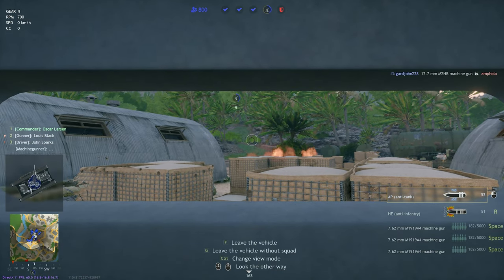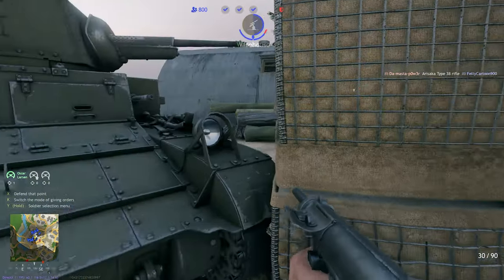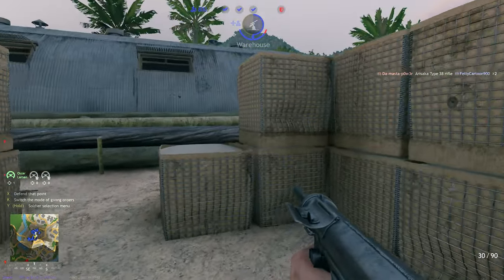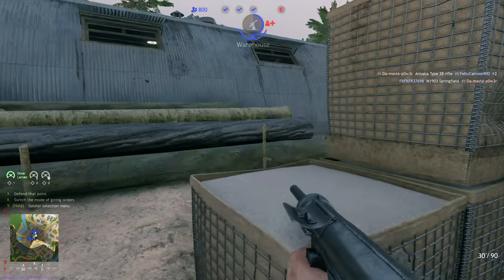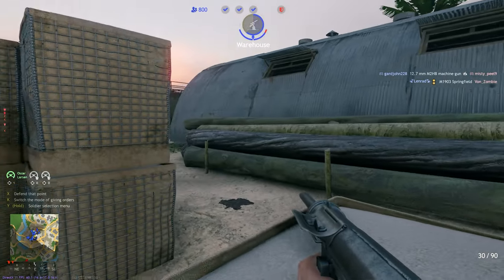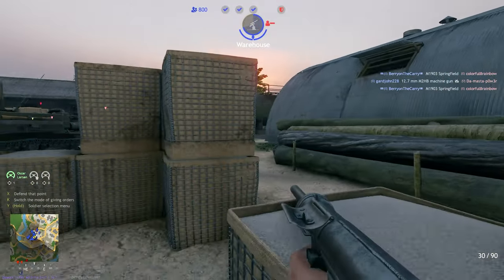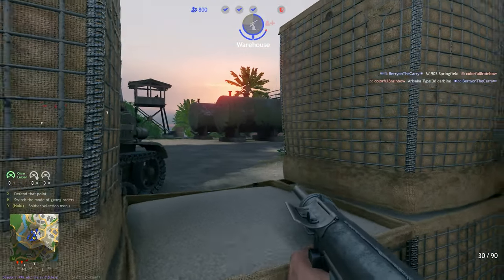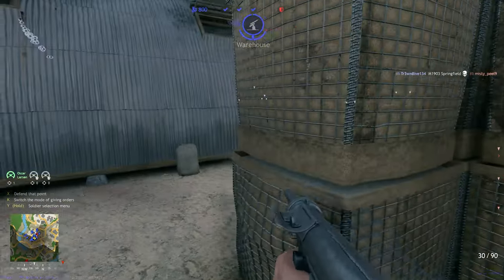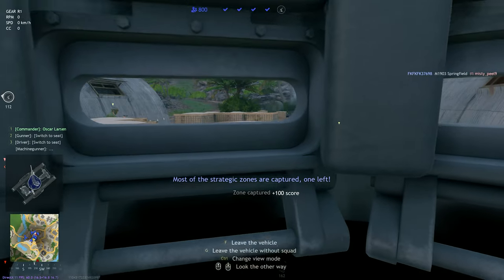Let's see here. We'll have just the one guy hop out to start getting some cap point benefit here, maybe. Will he? Yeah, yeah, he will. All right. Tank is nice and protected here. Good. So you cover the back end of your own tank right here. Back in there.